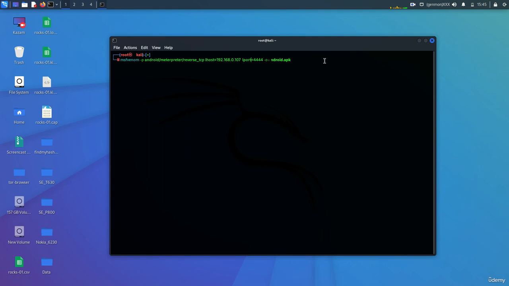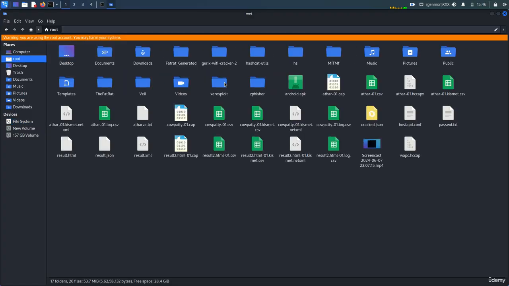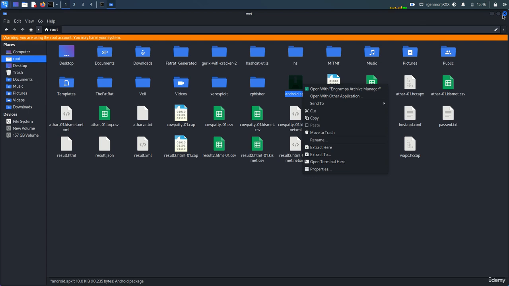The LPORT can be anything, the default 4444 is fine. Then -o for the output and the name of the APK, like android.apk, and you can see it is generated here in the root directory.